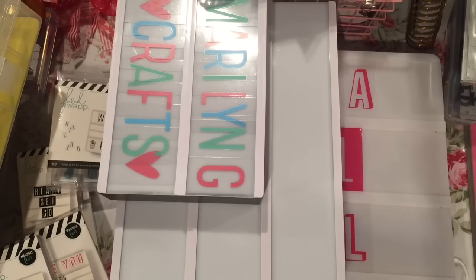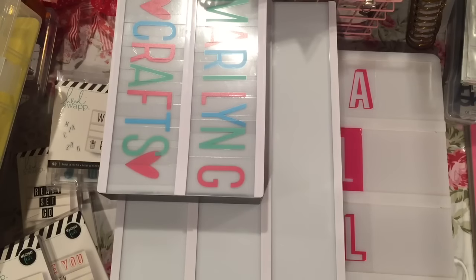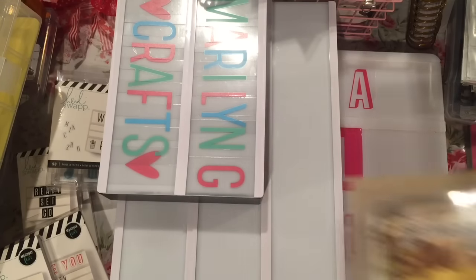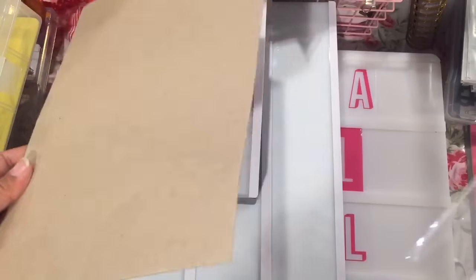That is my paper tray ink haul, and then the last thing I got are some die cuts and paper from Crafty Me Tilda Shop. I really did some damage with the die cuts this time. Esme packaged it so well this time that the post office could not bend my die cuts.